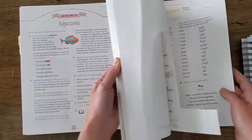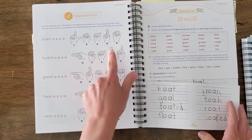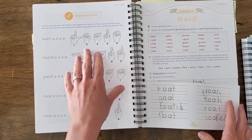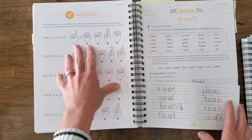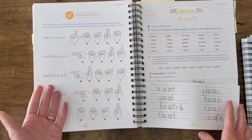Spelling is not really super prevalent. They'll do some independent work. Let me just find, here's a spelling lesson right here. Sign language, which she thinks is really fun, but it's not teaching her so much the spelling because she's focusing on doing the sign language part, which is great, but then we miss the spelling aspect.